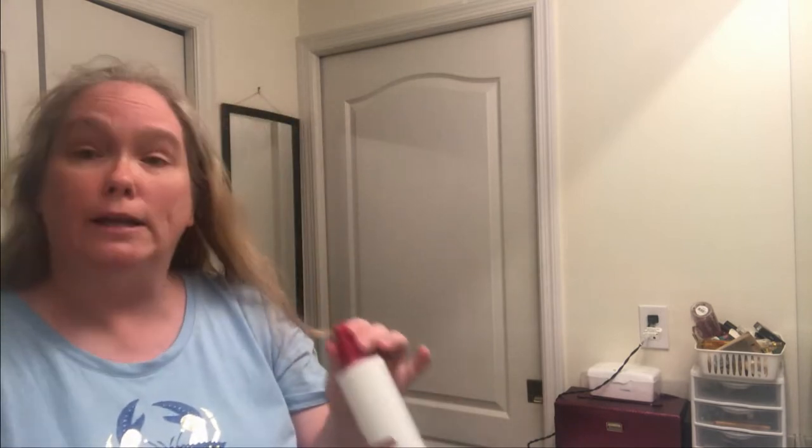I get this from Great Clips. When I got this bottle, I think it was like 10 bucks for the bottle. And basically what I do is, my hair is still damp, I just dampen my hairbrush, and over the sink I'll spray this stuff right onto the bristles, and then brush it in. And then my straight iron won't damage my hair nearly as much as it would have otherwise. So add a little bit of damp sheen to it, a little bit more.